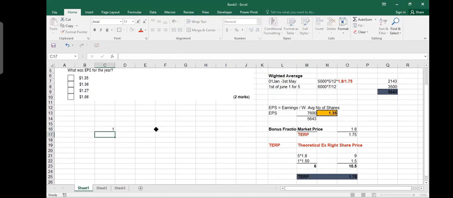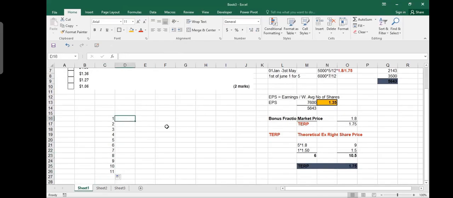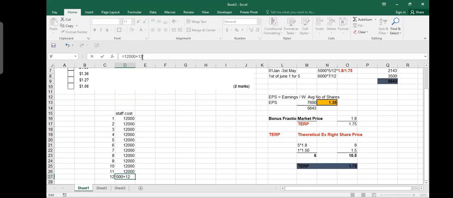You've got January, February, March, April, May, June. This was the example I gave in the lesson. Let me repeat it again because that is a good example to understand. Let's suppose that your monthly staff cost, which means your salary, is $12,000. So you give 12,000 every month. And then in December, you give a bonus also, which is called the 13th salary. You give 12,000 extra. So in December, you actually are paying 24,000.